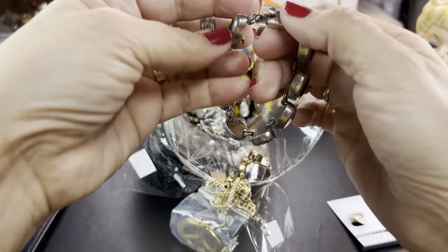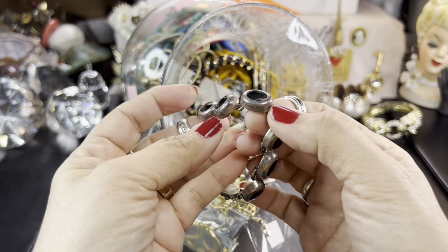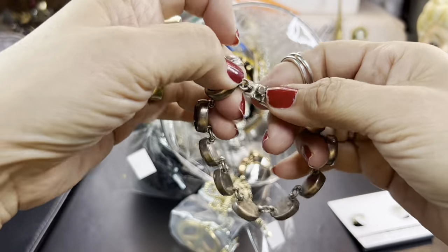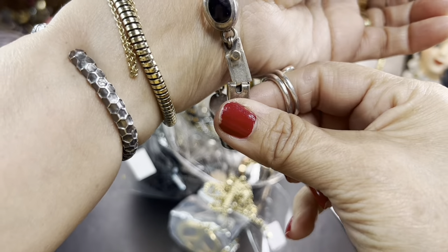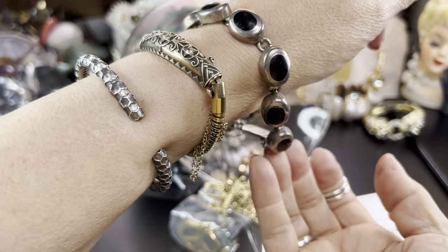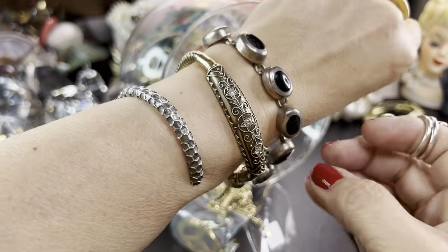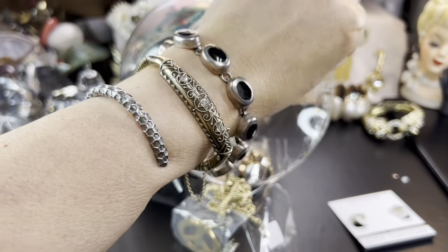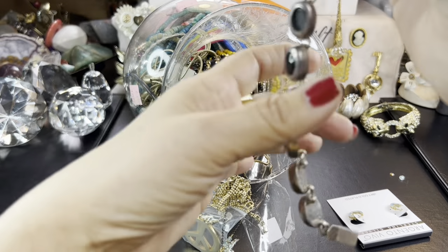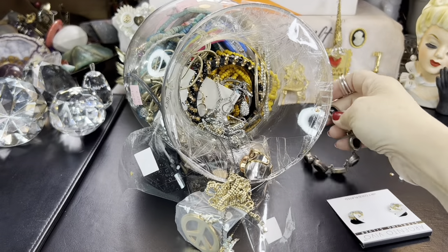We have a sterling piece here — but it's missing one of the pieces. It looks like it actually cracked. Now we can inspect it and see whether it's onyx or enameled. This is a nice bracelet, though. Maybe I can remove that link and repair it because it's not bad. You can't even see the chip, but I hate things that are chipped or broken — they give me bad juju. That's just my opinion.